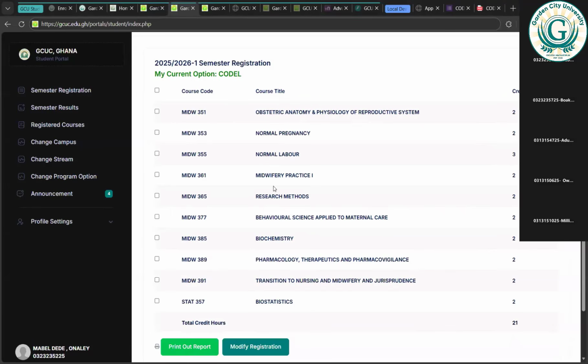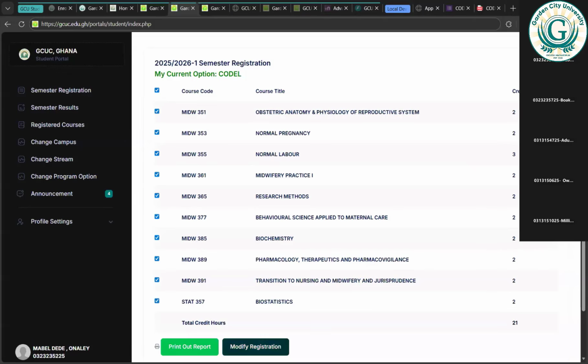Each of the check boxes in front of the courses are showing empty, meaning you have not registered. To register, you check the courses one after the other, or we can use the lazy man's approach. The lazy man's approach is by clicking on the first box up here, which selects all the courses together.